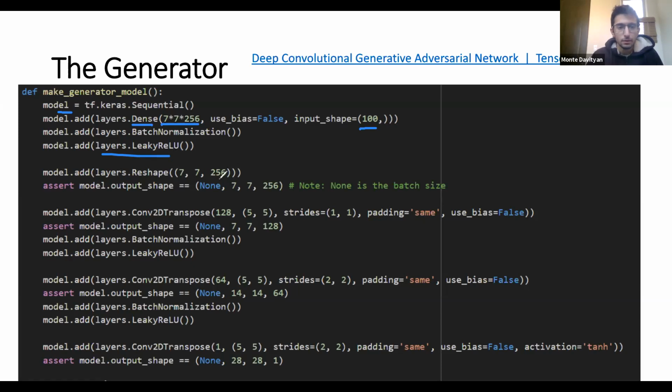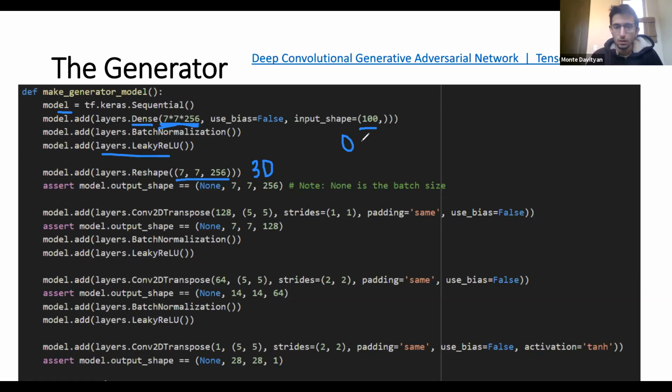And then it's reshaping this to 7 by 7 by 256. You can kind of see it, right? So this is becoming a 3D array. A 3D array is sort of an image, right? And this means something. 7 by 7 is the image size, 7 pixels by 7 pixels. 256 is the color scope, right?